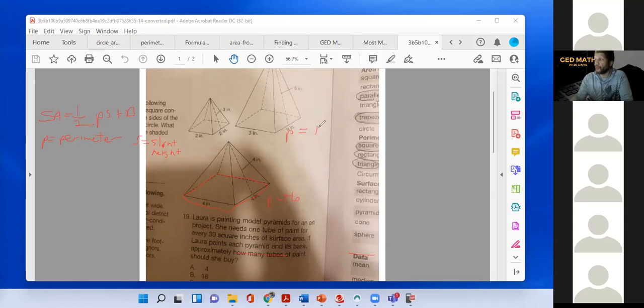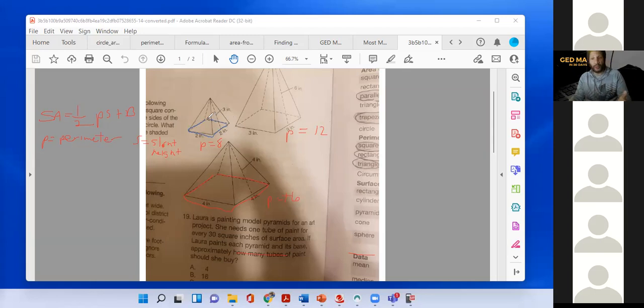12. And what's the perimeter of this first pyramid? 8. If you did not know how to find the perimeter, I'm going to tell you right now, don't worry. The perimeter is the distance around. You need to know how to find area and perimeter of all those shapes. So the perimeter is just adding around.